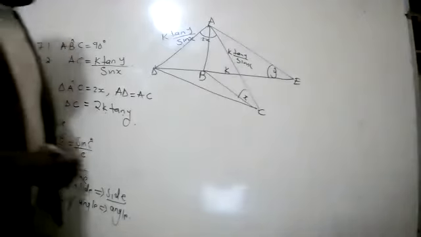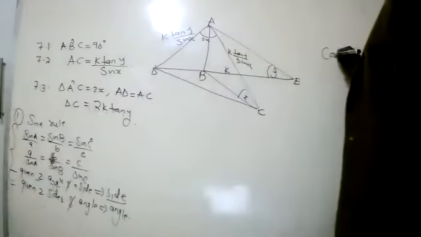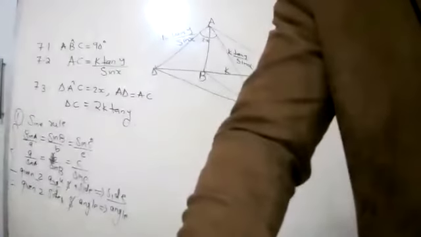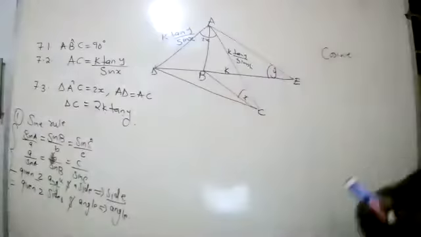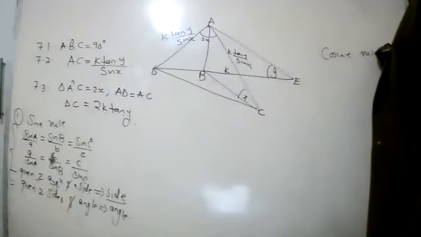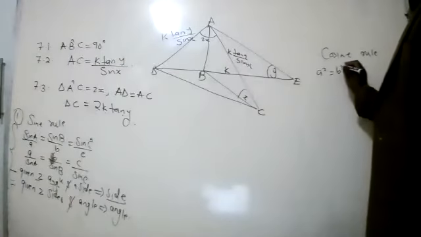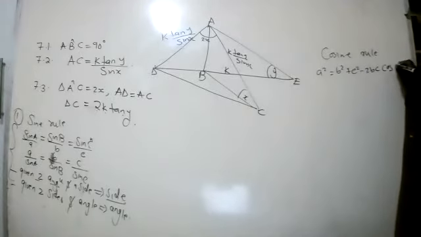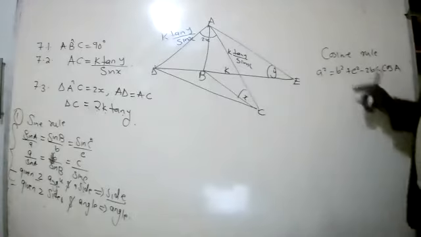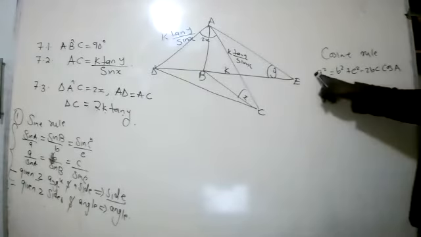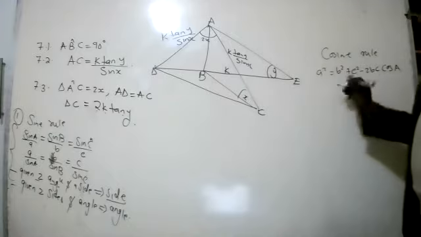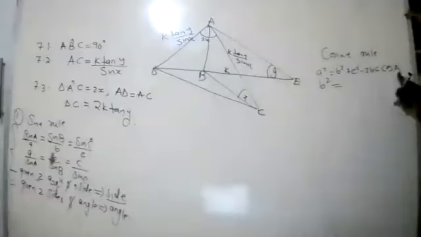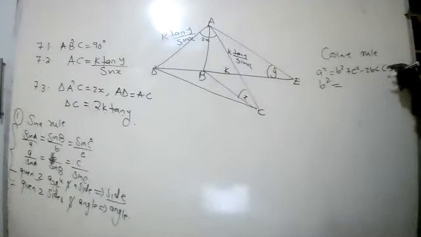And now let's go to the information about the cosine rule. The cosine rule is given as a squared equals b squared plus c squared minus 2bc cos A. It's a must that if we have an angle A here, then a squared must be the subject of the formula. If we have b squared as the subject of the formula, it means b must be the angle there. It's called an included angle.